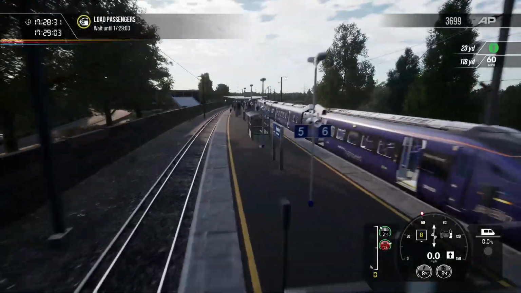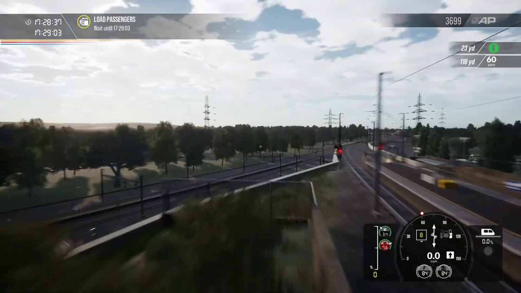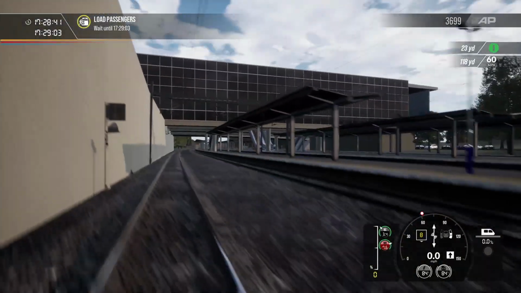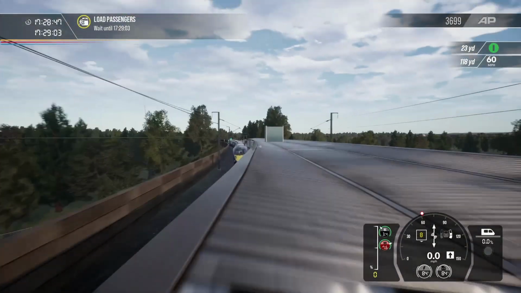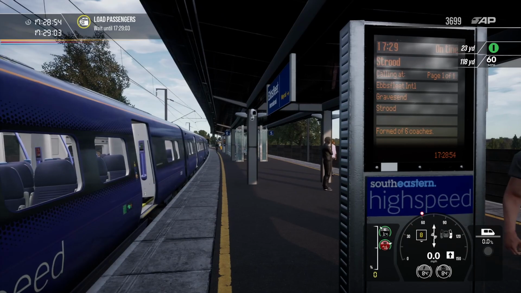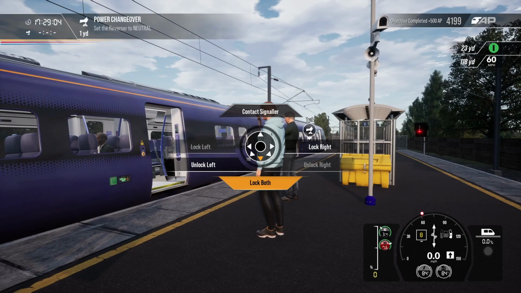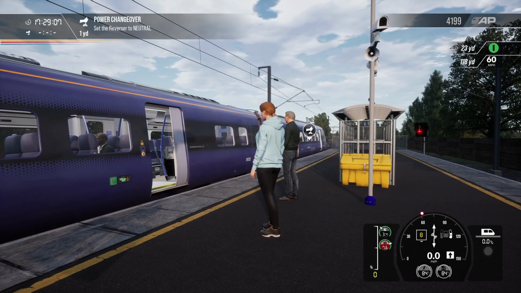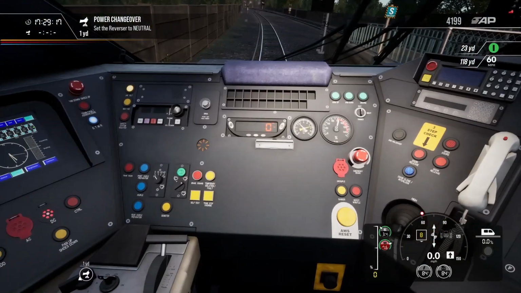Okay, quick look around Ebbsfleet. It's a relatively small station here, but the rest is also over here for the regular high-speed rail. Not sure if Southeastern also operates in that direction. Maybe they do. Right, took a quick sip of water. Let's get back into the cabin.